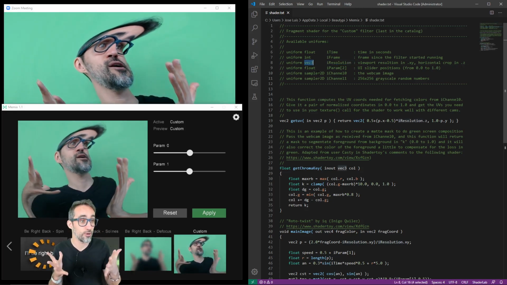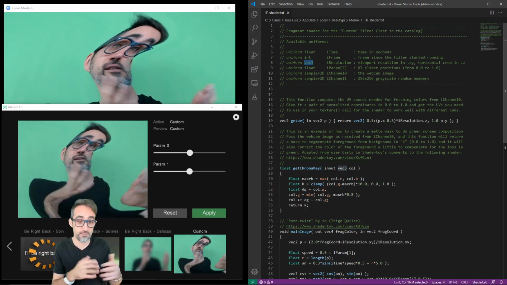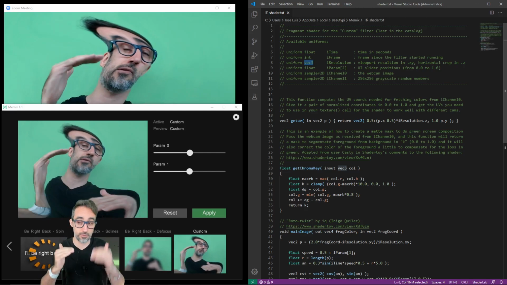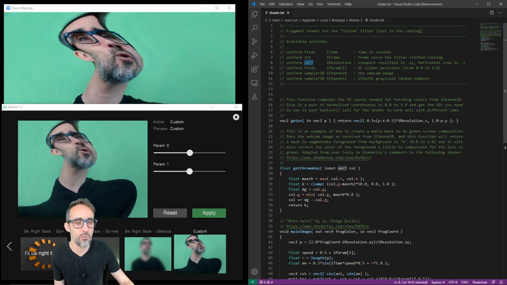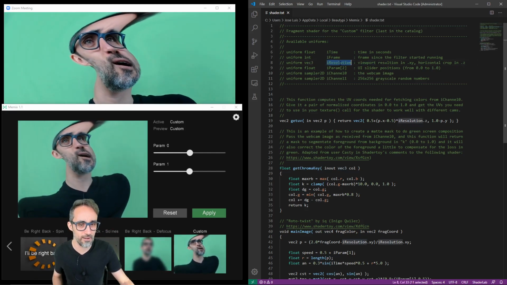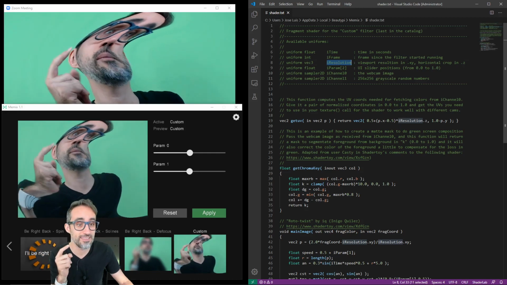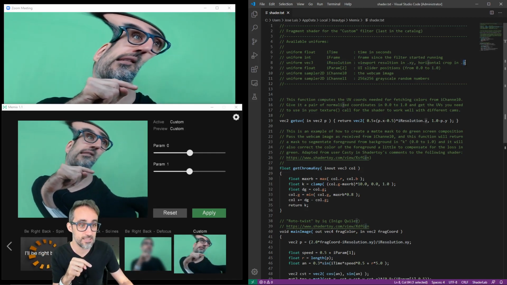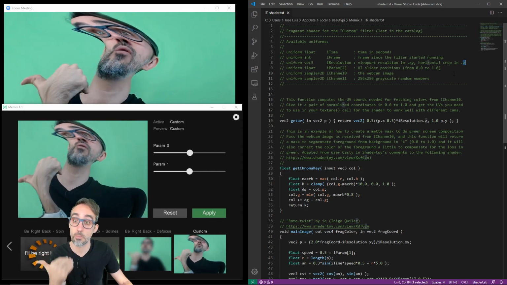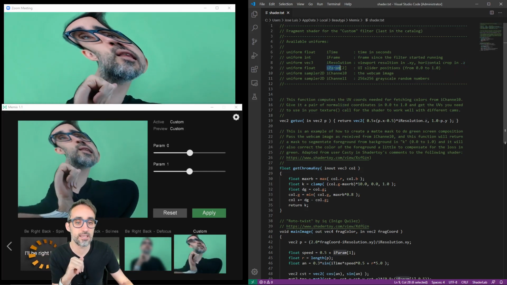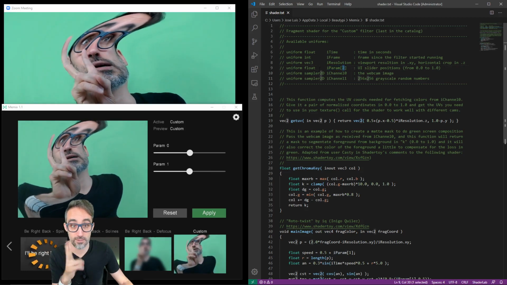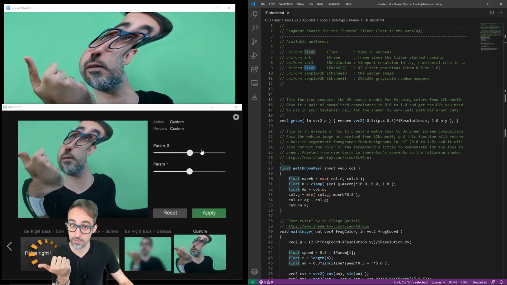You have heard me say a lot how points and vectors are basically the exact same thing, and vectors are just lists of numbers, one after the other. So what we can see here is that the resolution is a vector, but the x and y properties are the width and the height, and then z gives us information about the cropping of the image. Then this is an array with 2 values, each one of them being a float. Those are the values of the sliders.